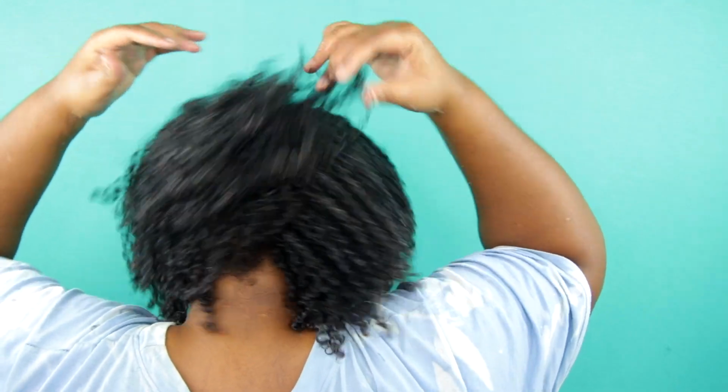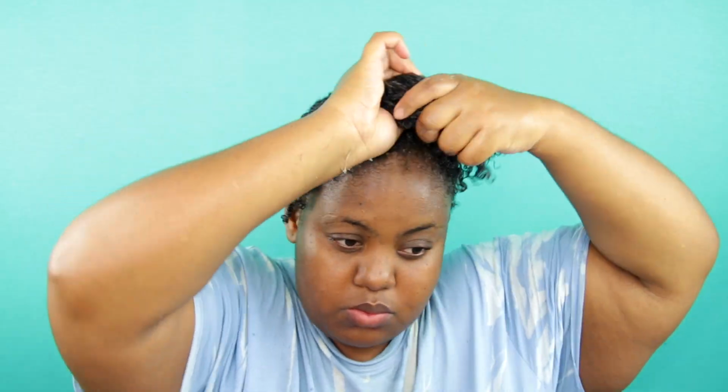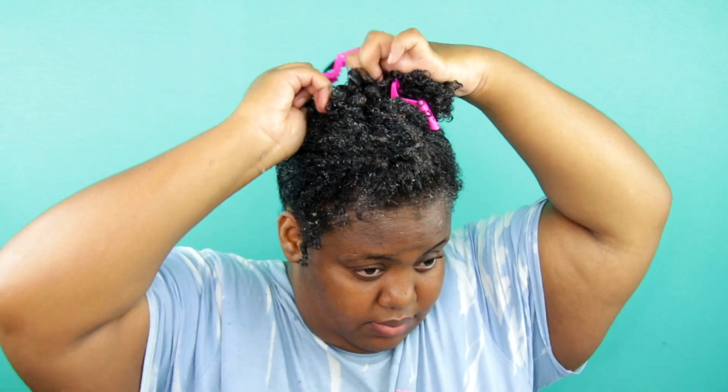That's the point of this, is to make sure my hair is nice and detangled before I go into the shower. So I just clip my hair up, and usually I let it sit on my hair for 20 to 30 minutes, and then I rinse it out with a co-wash or a shampoo, and my hair is just flourishing. But yeah, just cover it with a plastic cap and let it sit, and then I move on to the next step.